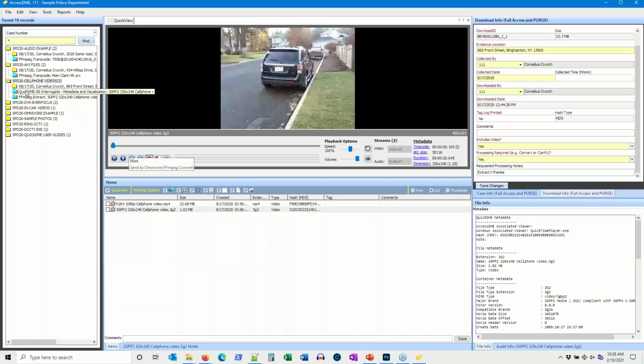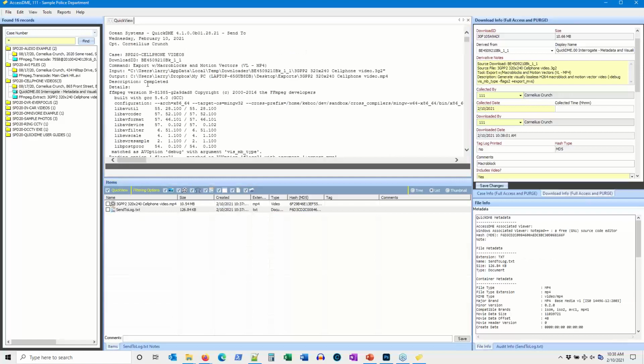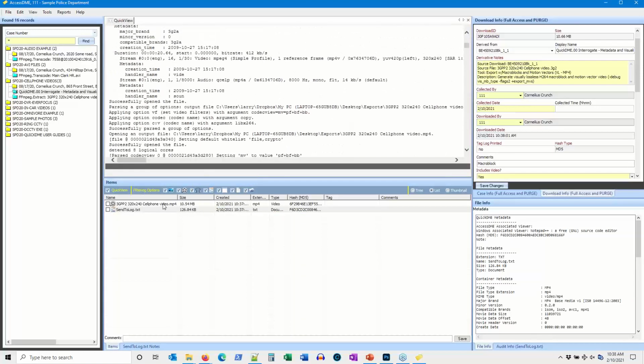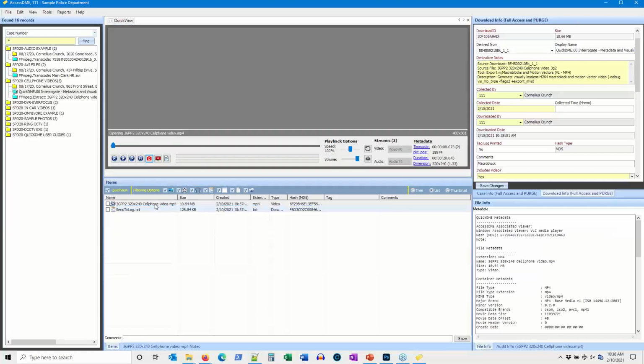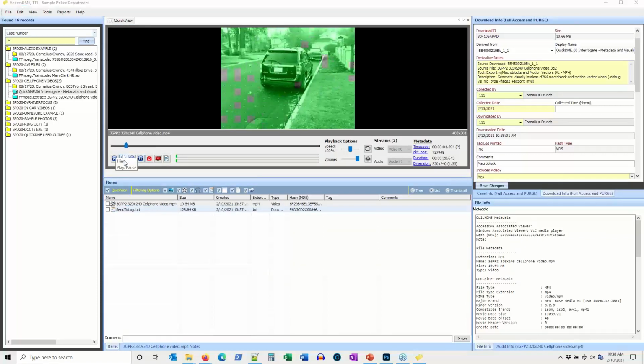And it's going to ingest that. QuickDME, interrogate metadata and visualization, derivative folder is added, and here's my log file, including all of the FFmpeg output, as well as that macro block and visualization file encoded and saved for us.